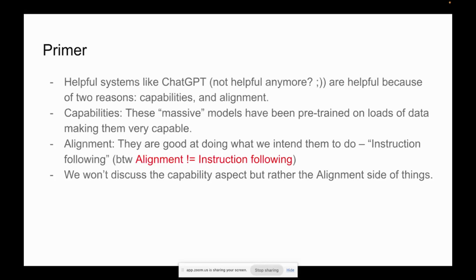First comes the capability. Now the capability aspect of these huge large language models, or whatever you call these systems, is induced in these models at the pre-training stage of the pipeline, majorly at the pre-training stage. I think it's very important to mention majorly over here because, as the Llama 3 report came out and as these new advancements are happening, there are discussions that the models even learn at the SFT or at the later stages of the pipeline, stages that come after pre-training. But we'll talk about pre-training here.